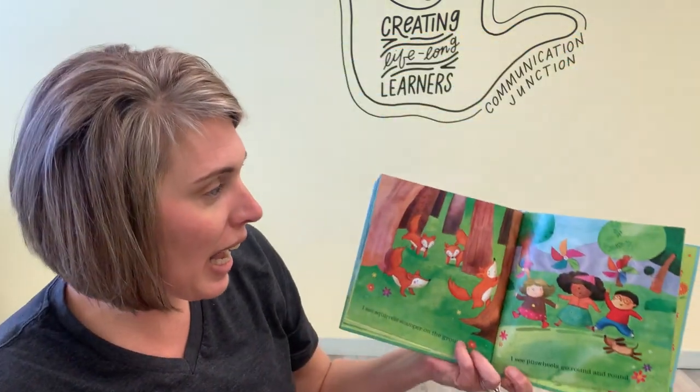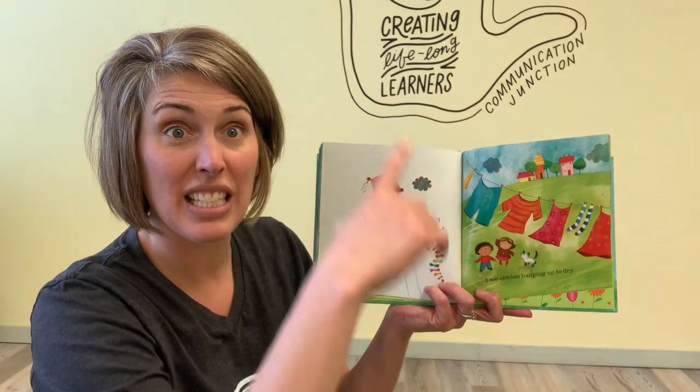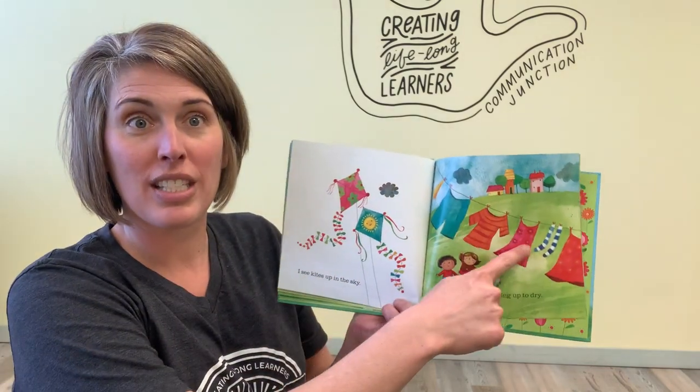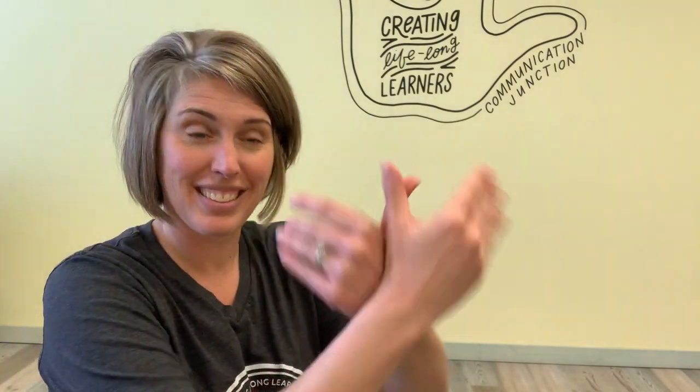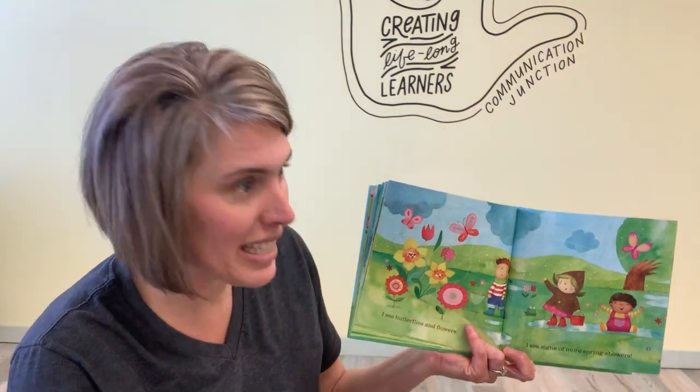I see squirrels. This is a good one. Squirrels scamper by. I see pinwheels go round and round. I see kites up in the sky. I see clothes hanging out to dry. I see butterflies. I see butterflies and flowers. I see signs of more spring showers.